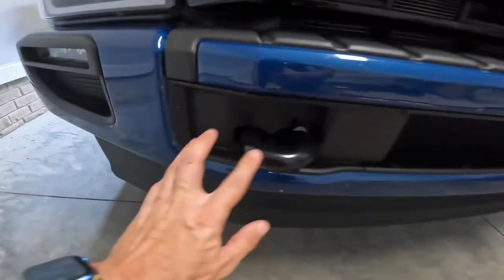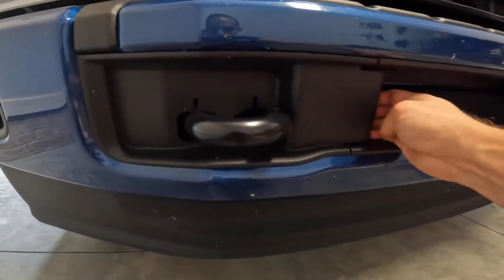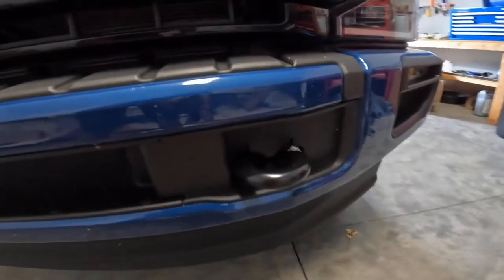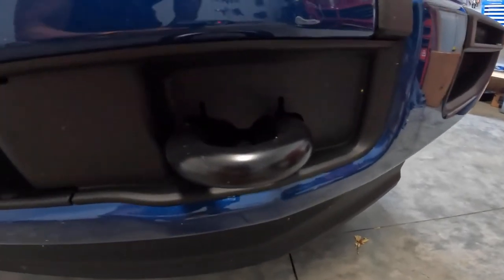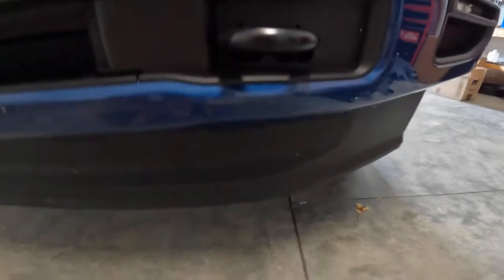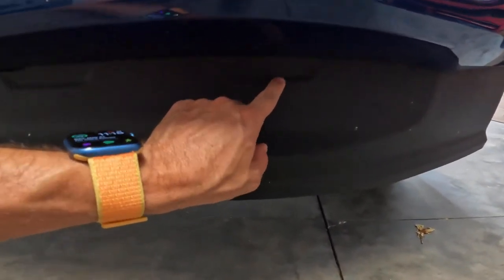One of the first steps is we're gonna have to take these off. There's bolts on here behind it. They pop out by pulling here. On both sides, we're gonna have to make a cut, a vertical incision right in here. You can cut more away, but then you're gonna have the bolt showing. That's gonna be one of the prime places you put it. I believe we have to make a small cut on each side down here. The instructions are gonna tell us.